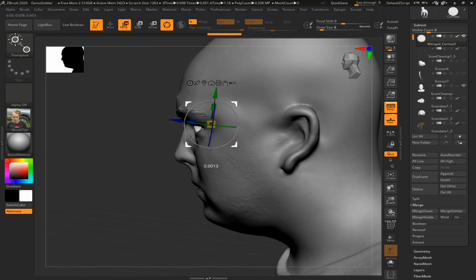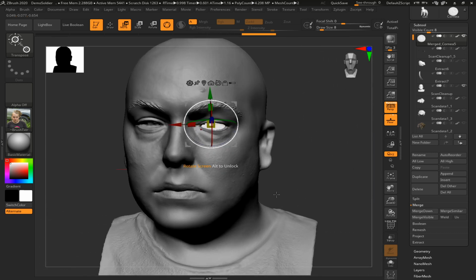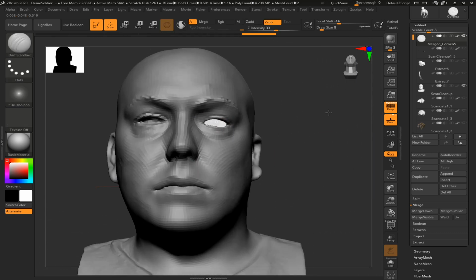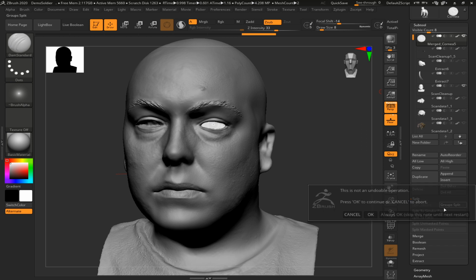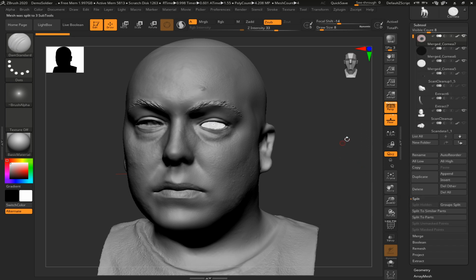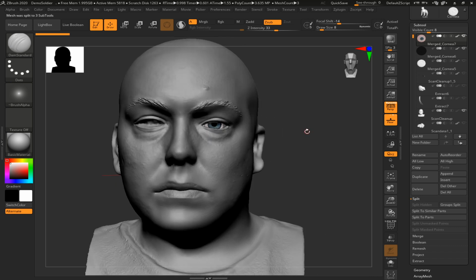Not really helping things per se, but I'm willing to try one more time with the scale. And that's going to be the last time, because any smaller than that, the eye is definitely too small. Group split apart. Is the iris better? Hopefully. Let's see. Hide the cornea. Yeah, actually. It's pretty close.